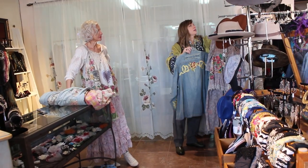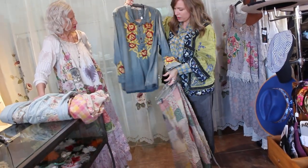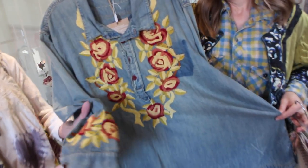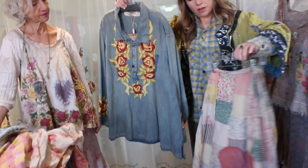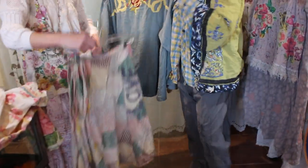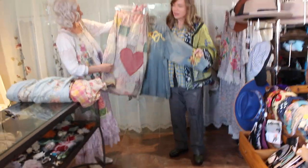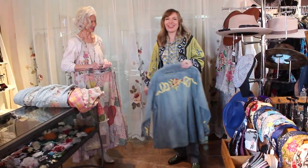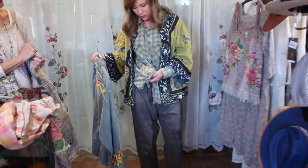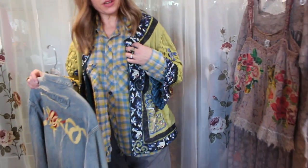Two more items to show. We have these in stock right now — with Magnolia Pearl, with the demand, it's there and then it's gone, guys. So come in and check it out. Here's a cute little shirt — this one's actually like a lightweight denim, but that embroidery on top is just the most beautiful. The fun little wrap skirt can go with this top and with so many of the other tops we've already shown today. Look at those colors, guys. Just the cutest — throw it in the wash and wear it. This plaid shirt underneath is another one of the collection that's brand new from the last drop, similar to the pink one we showed earlier — just another option if you've got a different color palette going on in your closet.